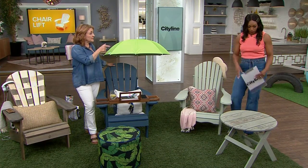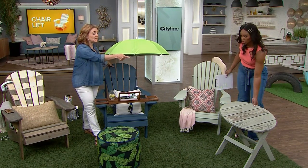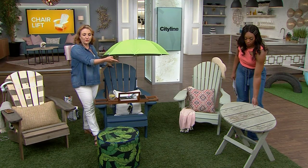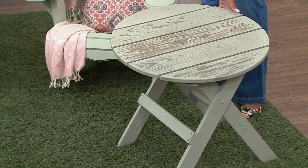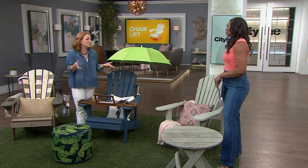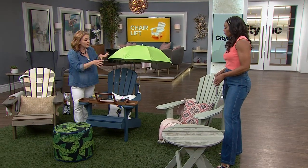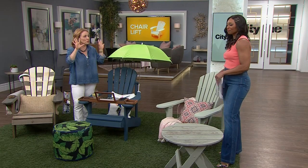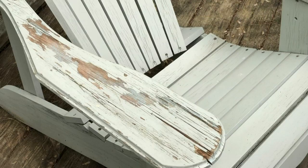This is an older one — ten years old. A friend donated it for this project. The chair looks good as new now. This is a ten-year-old set that's already been restained probably four or five times. It's maintenance for sure — they keep theirs in a shed over the winter, but they can handle being outside; it's just going to need a little more maintenance. Looking at the before, you can see the whole thing in its wabi-sabi glory, and the close-up of the arms gives you an idea of how worn it was. We wanted to refinish it for the new season.